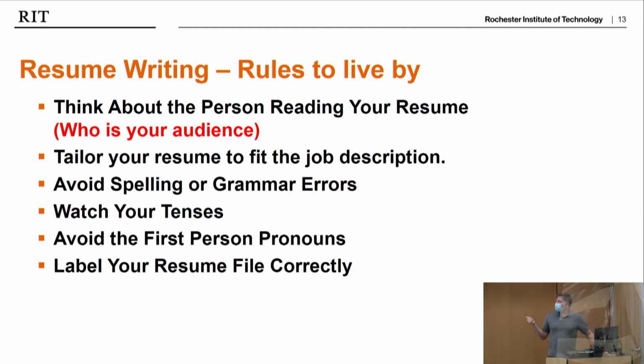Oh, and just, I know this may seem like a simple thing as far as resumes are concerned. Label them correctly. A lot of jobs you're going to be applying online for. There'll be a wizard that's set up where you send your contact information and press this button to upload your resume. I can't tell you how many times I've seen a resume with a job description that is not the job that they're applying for. They'll have the wrong company name.